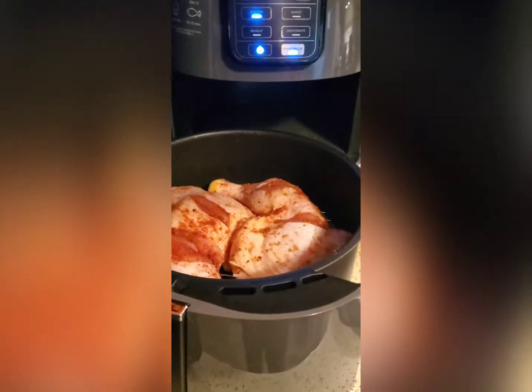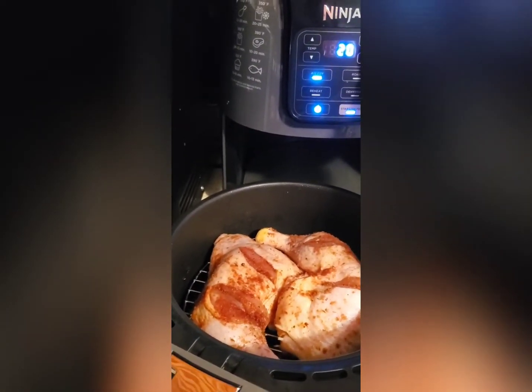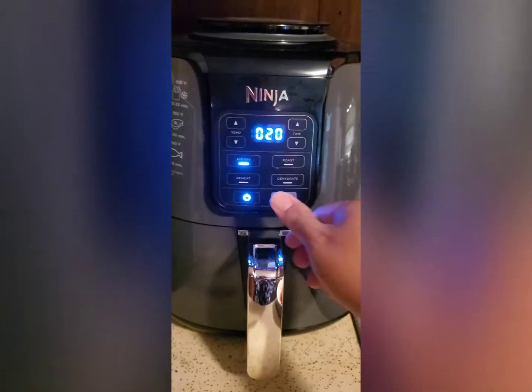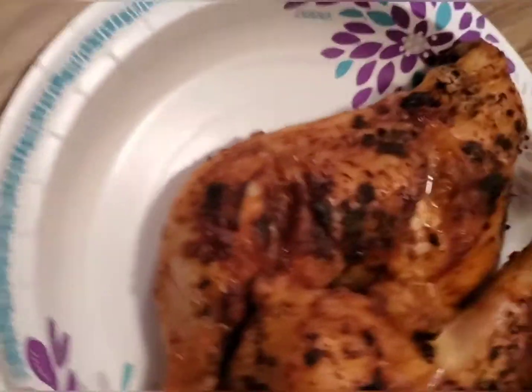Okay guys, so for the first load of the chicken, I did not really wait for 22 minutes because I need to fry it a second time, and I don't want to overcook it either. So I'm loading the second one for 20 minutes. So this is the first load, guys. Look.